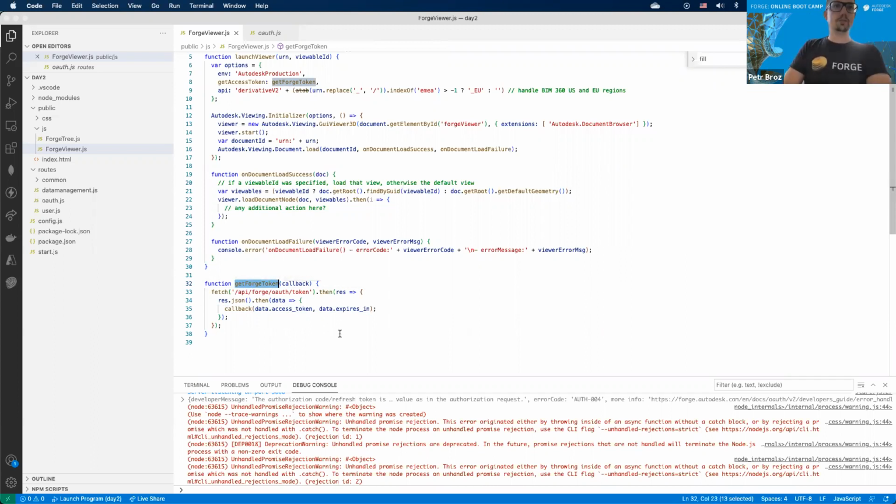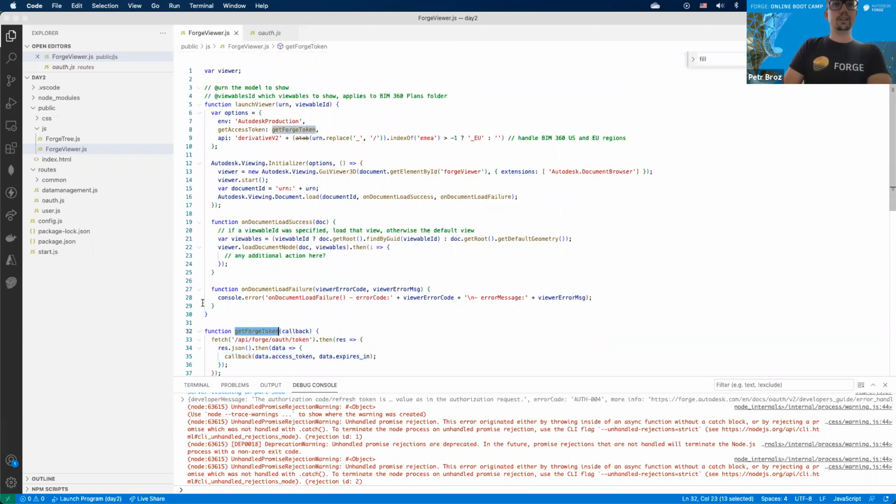The way this is used is basically in the launchViewer function. We're defining an object called options that has a couple of properties: env and getAccessToken API. Then we're calling the first function from the Forge viewer JavaScript that we imported in the HTML, and that is Autodesk.Viewing.Initializer.